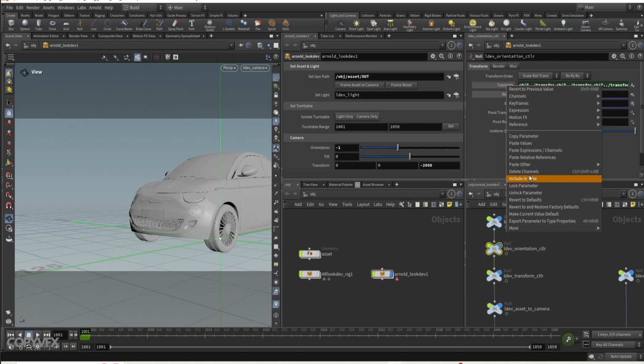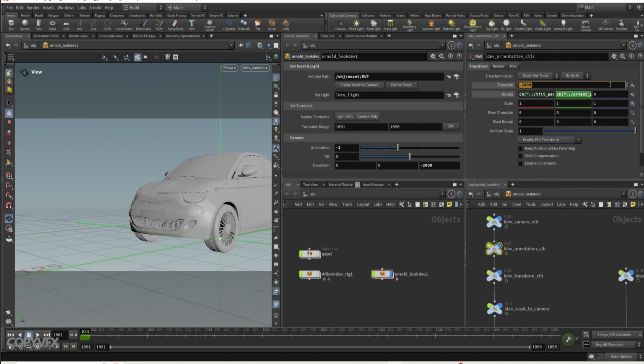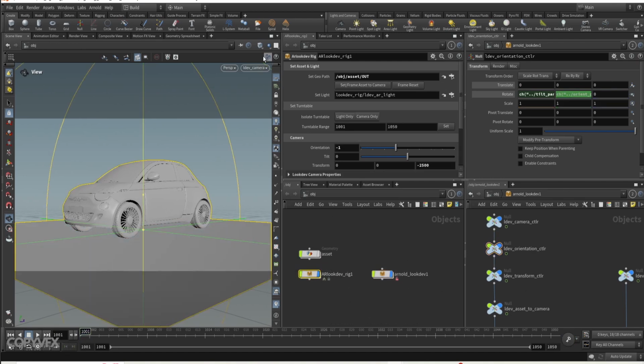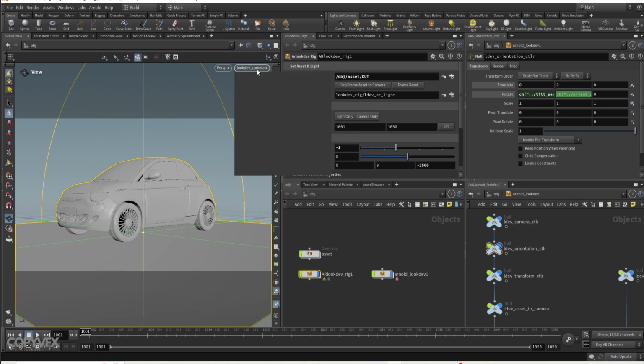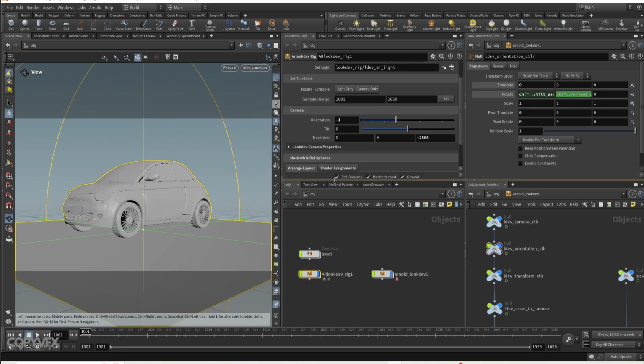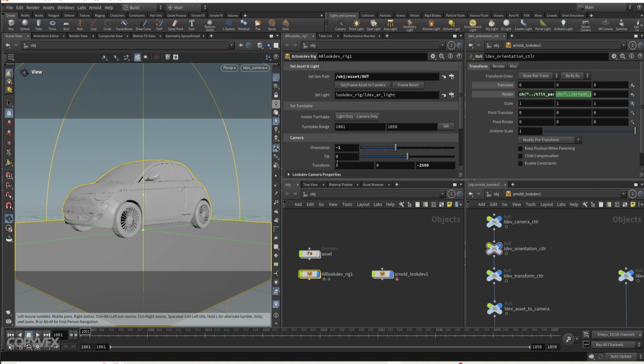We will delete the previous one. So now if I check, it will be same for both. Okay. Only zoom in is a bit different, but the rest all remains the same.